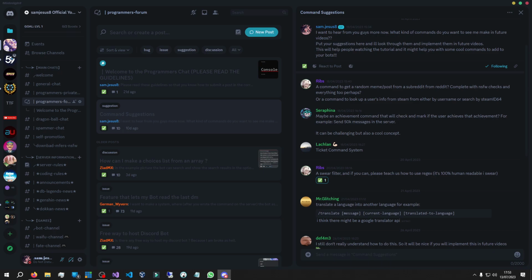So basically what he wanted is a support ticket system where users can submit a ticket saying what issue they have, and then it goes directly to the moderators, and then they can have a conversation with the person who submitted. It's basically like a little support forum where the users can submit an issue and it will go directly to the moderators or the admins, and then they can help you with that issue. So that's what we're going to be doing in this video today.